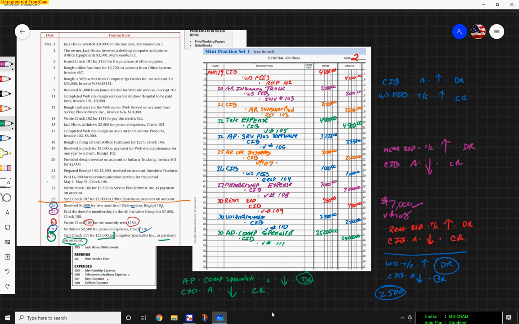And if my numbers are correct, pray to God, I will be able to start posting these in our next video. So that concludes all of our journaling. Now we're going to take these journaled transactions in order, one line at a time, and we're going to start posting from the general journal to the general ledger to the individual general ledger accounts for everything that's affected here.